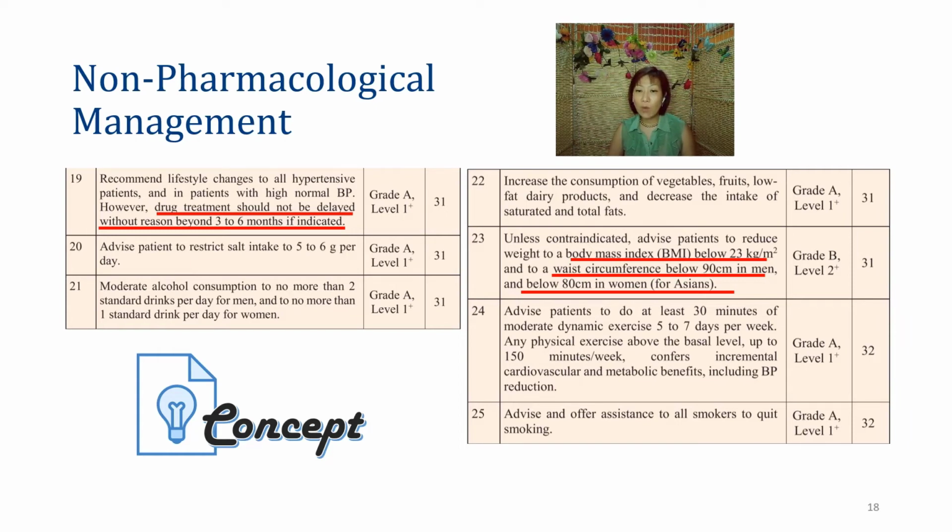Okay, so furthermore, you also need to tell your patients to observe moderate dynamic exercise at least 5 to 7 days a week. I know not many of us can do that. I don't profess that I can reach that, but I try to at least do a bit more on the days that I can exercise, at least 30 minutes a week. Now remember that if you have a very frail auntie or very obese patient, please don't insist that they have to do this, because it's going to be impossible for them to get from 0 to 5 to 7 days a week, right?